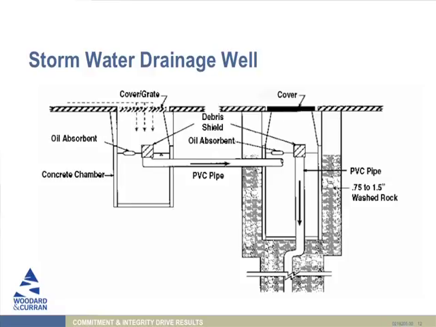So what is a dry well? This is a really nice schematic I like. This is actually sort of a fancy dry well setup. It doesn't need to be this elaborate. But a dry well is basically just a hole in the ground into which your stormwater goes and then percolates out into the soil from there. A dry well does not have an outlet, meaning that once the water goes in there, its whole intent is to just percolate into the ground.